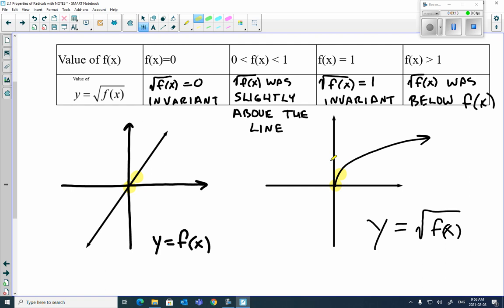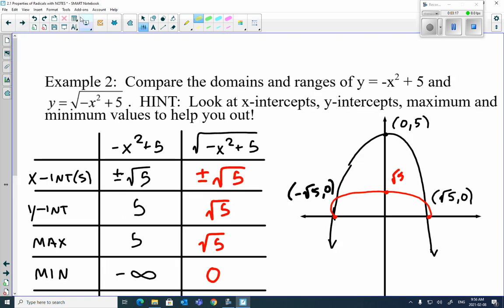All right, third page. And then you get some weird ones. You get stuff like this. So what happens if you got, oh, here's a quadratic, right? Y equals negative x squared plus 5. So this is negative. It opens down. Plus 5 means it's shifted up. So our vertex in this case is 0, 5. Now, when we do this one, this has a really distinct look.